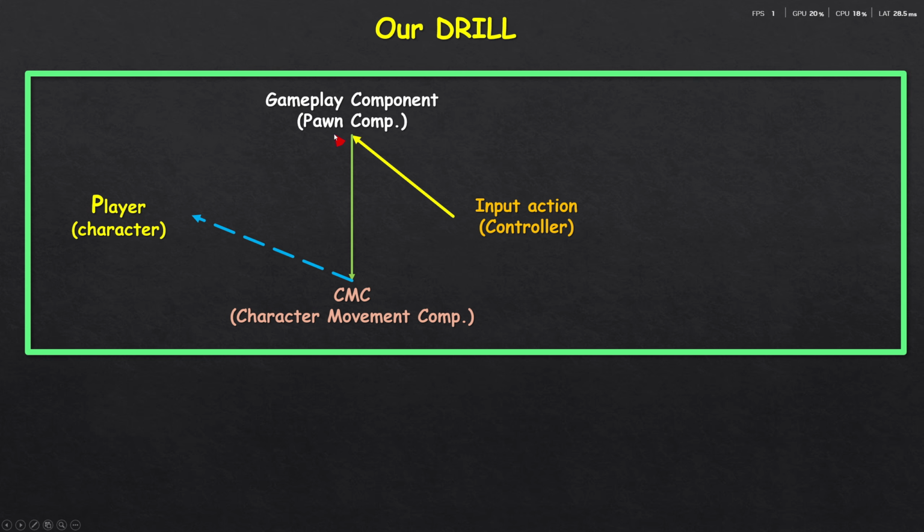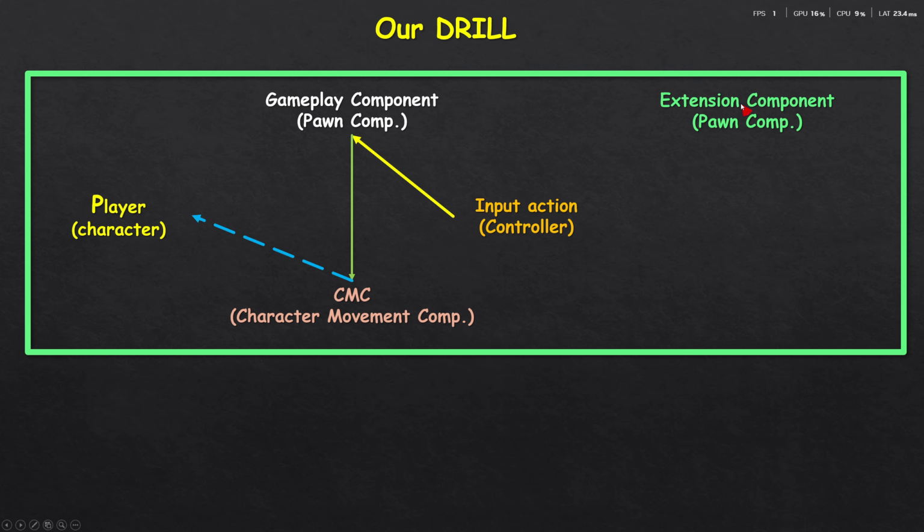So in the last episode, I showed you how you can bind the input actions with the functions with the help of gameplay tags, and we placed the mapping in the gameplay component, right? But if you have 10 characters, then you cannot repeat this every time. So what we will do, we will create a new pawn component. It will be a central dummy that will provide all the data that is required by different pawn components of that character. Remember, both the components are present in the player character.